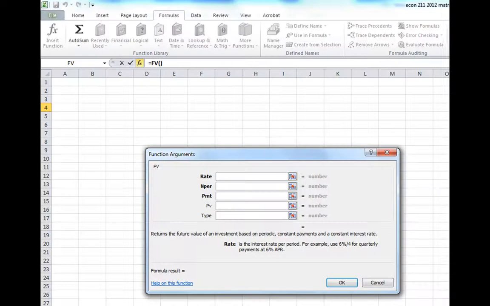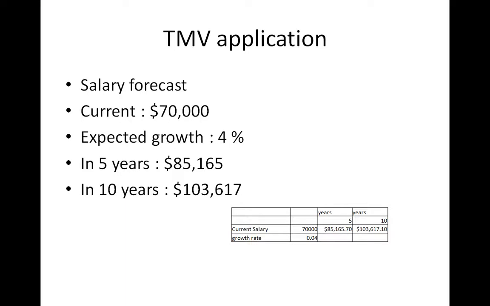Okay. So we'll use Excel. In Excel, we'll be using the formula. How will we get to the formulas for Excel? You will go to the Formulas tab, then go to the Financial tab, go down and click it, and then you're going to find these formulas. So this is a screenshot. What I will do now is some examples, using Excel so you can see how to use it. Okay. So let's say a person has a salary of $70,000 today, current.